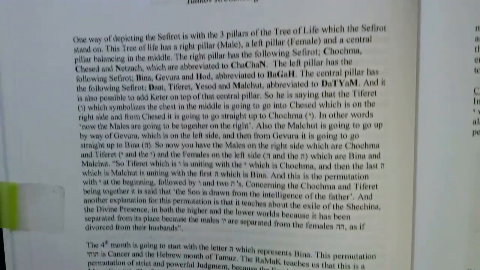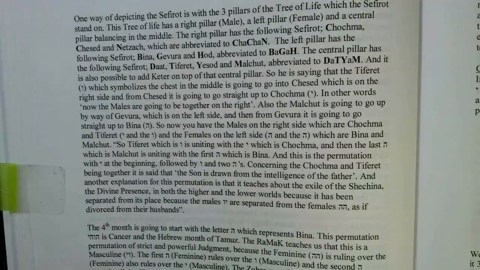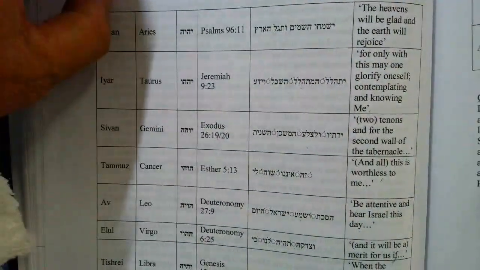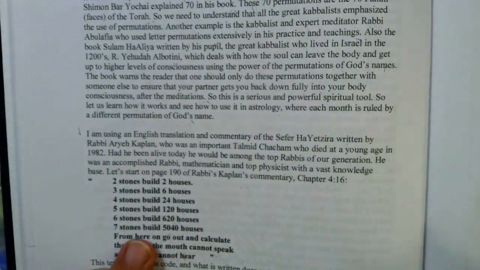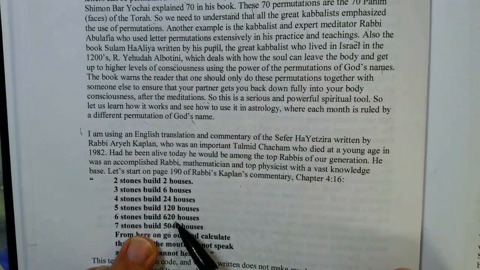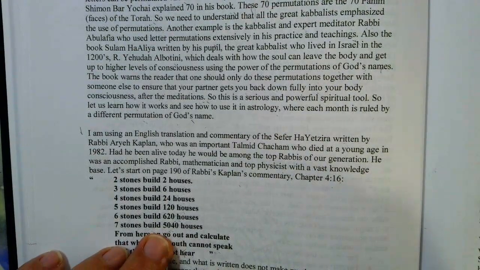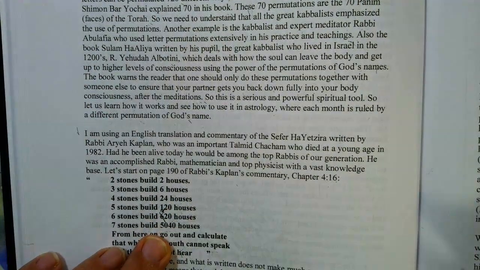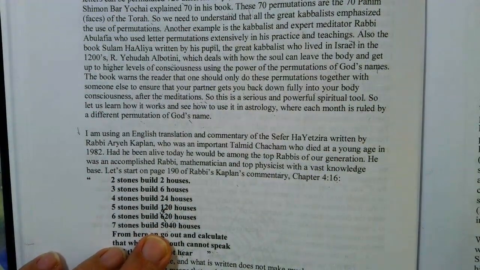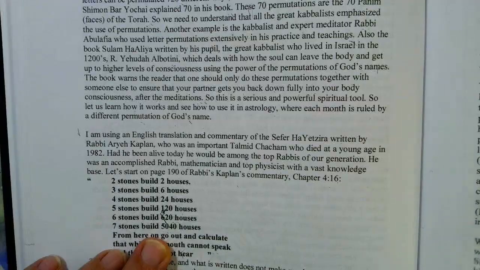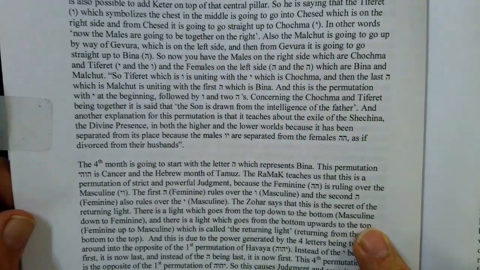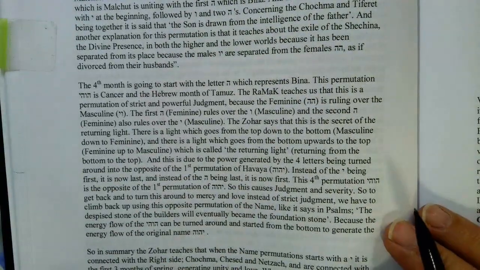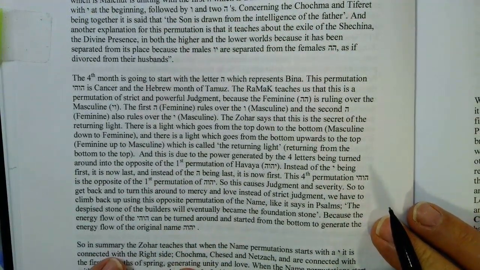A subscriber by the name of Mindset pointed out in the previous year that if we have 6 stones, it makes 620 houses. That is a misprint. It's supposed to be 720 houses. There are some misprints here and there. I try to find them as I go along, and I appreciate that it was pointed out so we can understand what's going on with the permutations of the names of God.